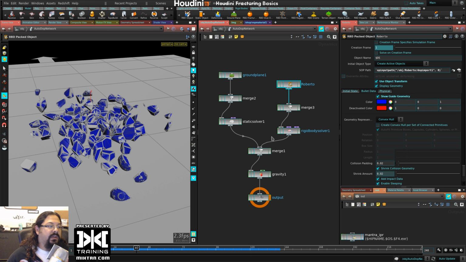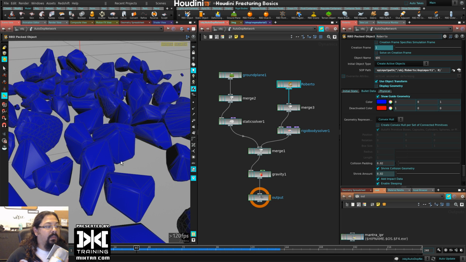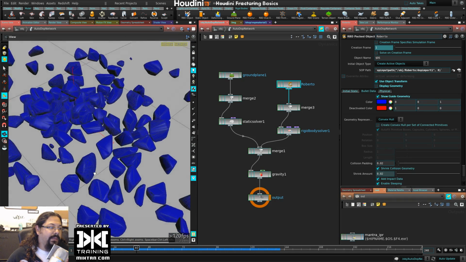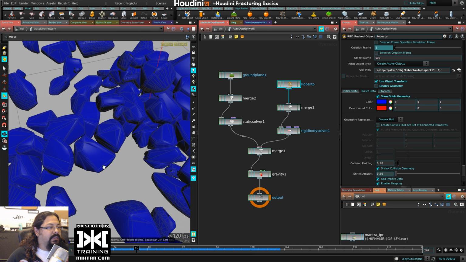If we show the guide geometry, you can see all these Roberto pieces are convex hulls. So the advantage of the Voronoi solution is that it doesn't create concave holes at any point. The way the Voronoi solver works, it's always going to work really nicely with Bullet.